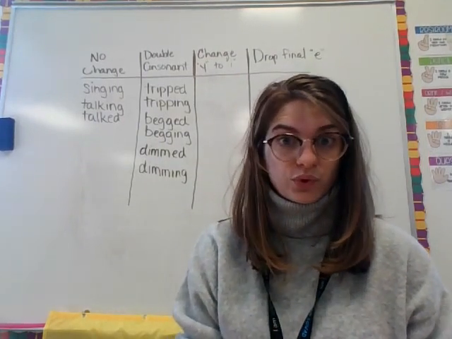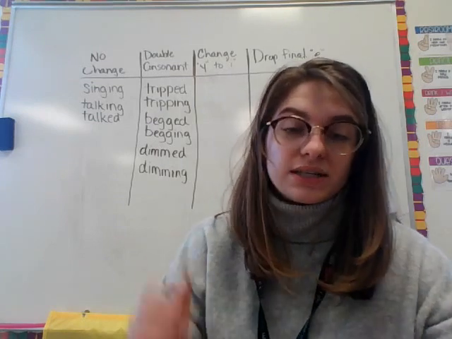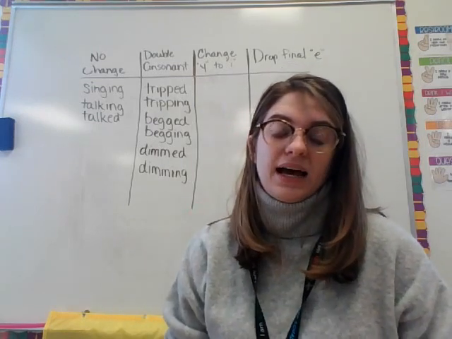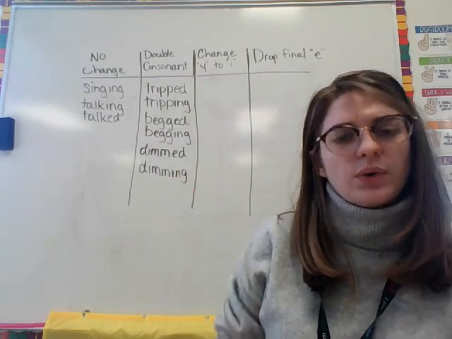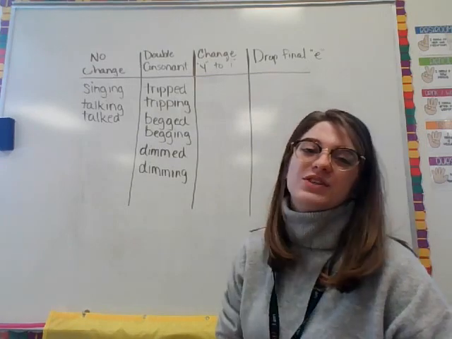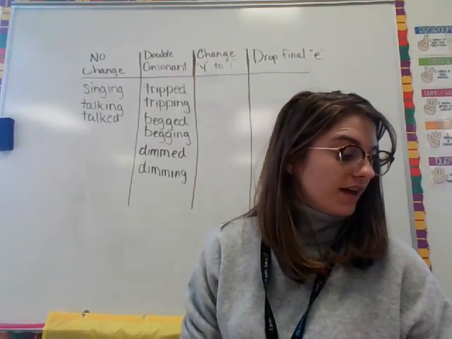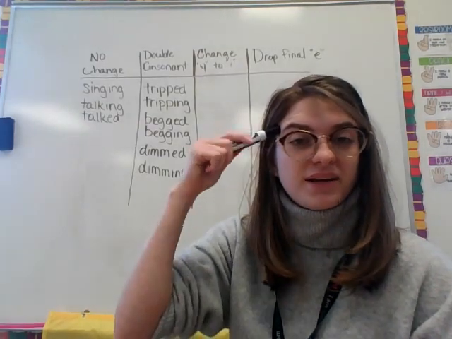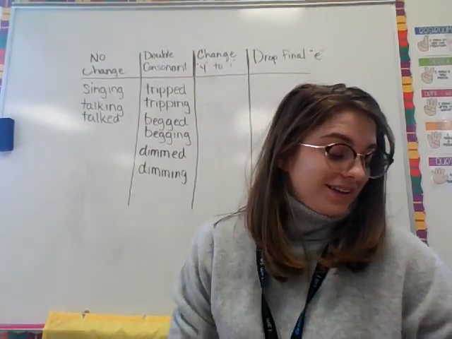Now our third rule is changing Y to I. And we do this a lot of times when we were adding ES to words, weren't we? We were making them plural. That's what we were doing, not past tense. Because we were changing like mice to mouse. I got a little bit confused there. Sorry, that was a recall, my brain connecting the dots from something that I was thinking about earlier.